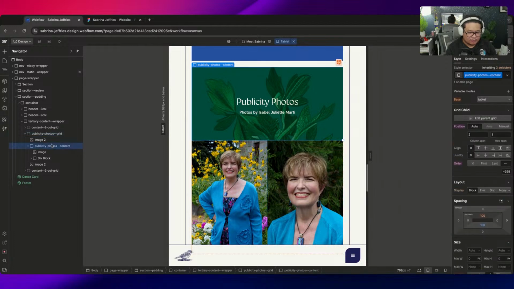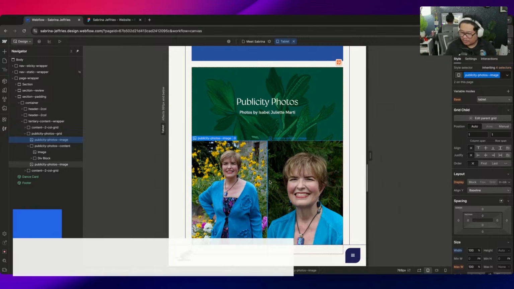But then this right here, I set it to first in the order. And I column span that 2 columns, which then pushes image 2 down. And there we go. And I don't want to call it image 2. I want to call it publicity photos image. Makes more sense. And there we go.